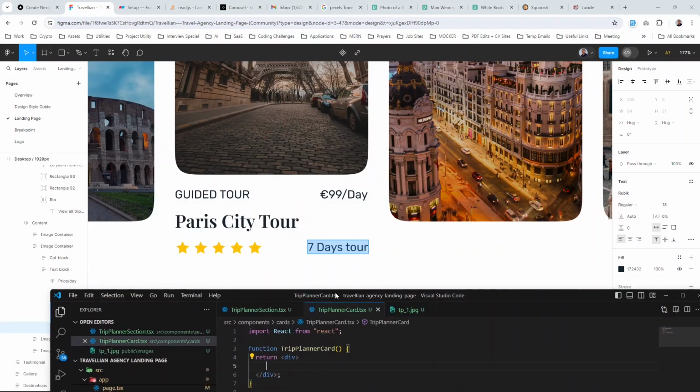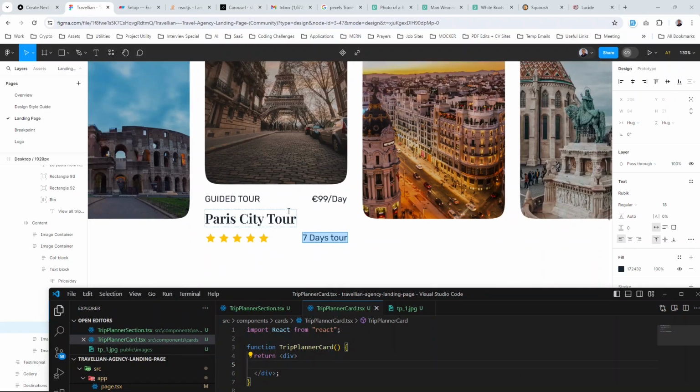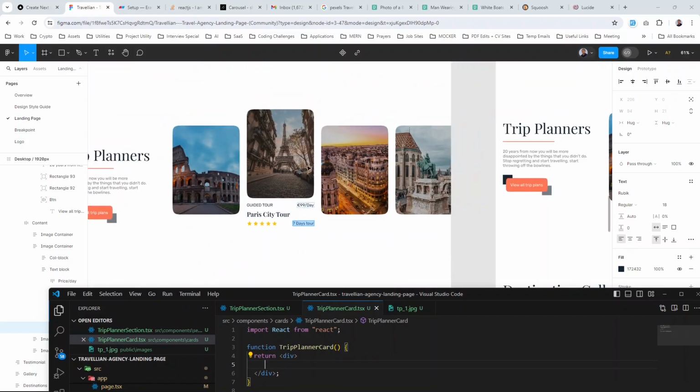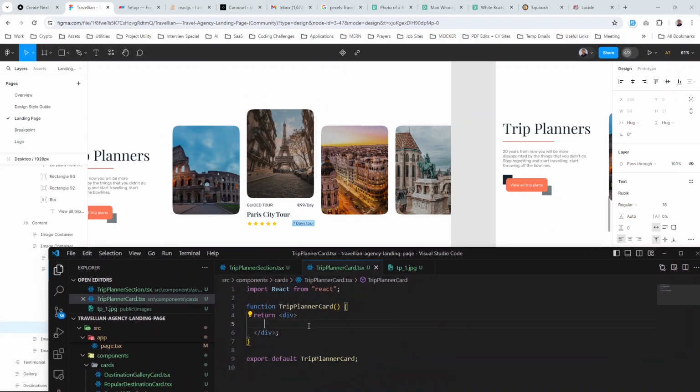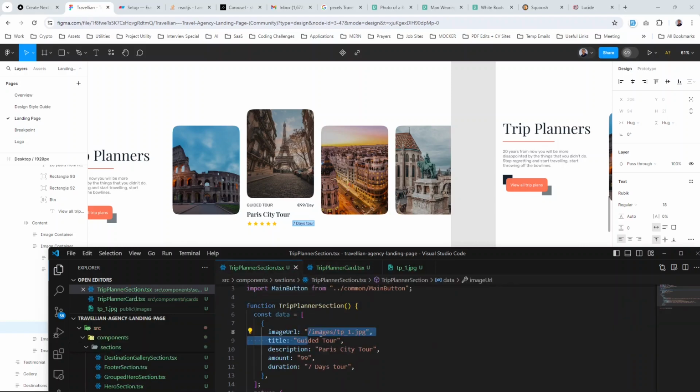So yeah, what we need here is the actual image. Right. So it's going to be the actual image. Okay, so now let's bring in the props. Let's define here the interface. This is the structure of our data.